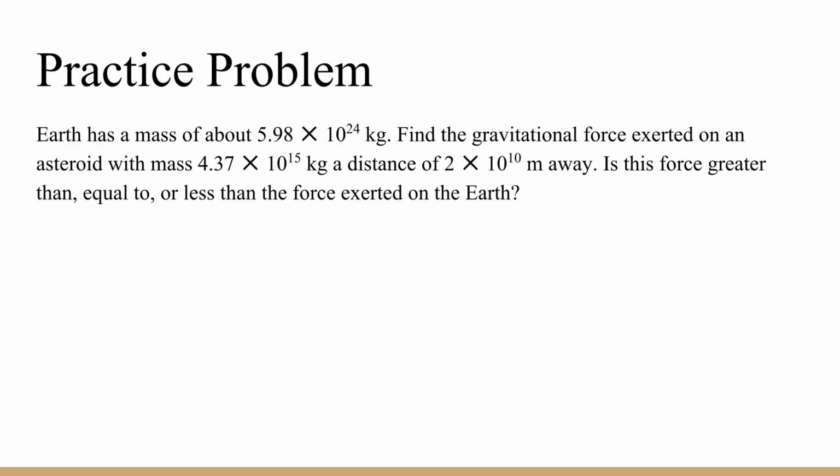So here's a practice problem. Earth has a mass of about 5.98 times 10 to the 24 kilograms. Find the gravitational force exerted on an asteroid with mass 4.37 times 10 to the 15 kilograms, a distance of 2 times 10 to the 10 meters away. And is this force greater than, equal to, or less than the force exerted by the asteroid on the Earth?